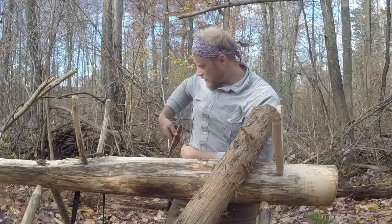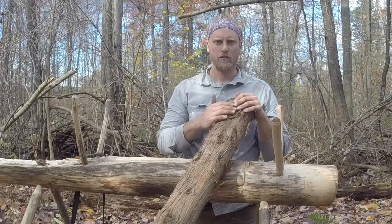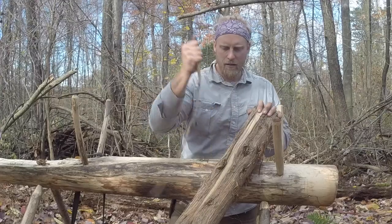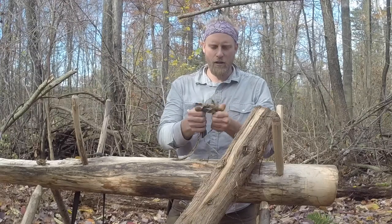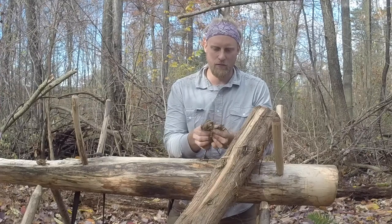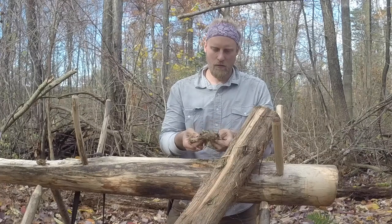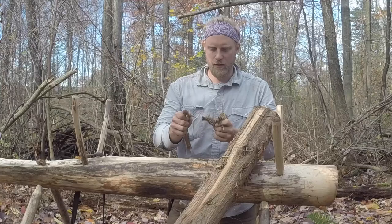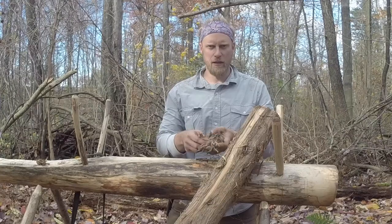But what I want to focus on more is how do we get large amounts if we have a down piece of cedar, to make a nice size bird's nest to use our charred cloth that we've been talking about in our videos. If we peel this back and then we just take our material and start to break it, twist it around, break it around — you see that's starting to fluff up and break down into nice fibers. This is going to make great bird's nest material. So I'm going to get my piece of oil skin out to work on and I'm going to sit down and make a bird's nest out of this.